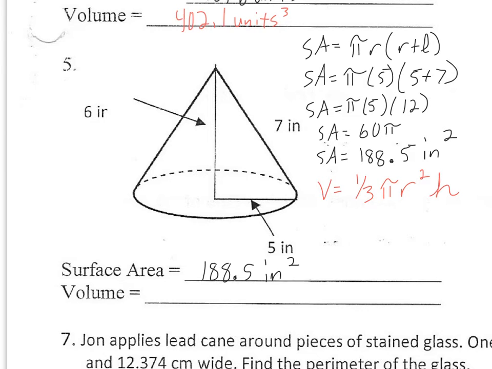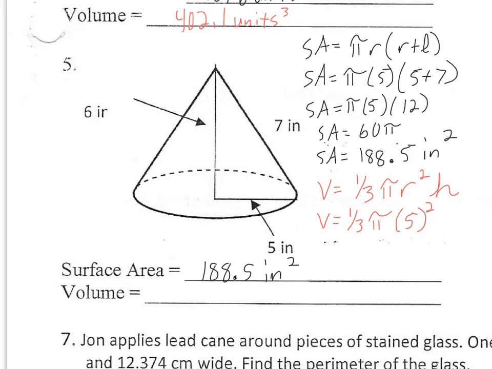Now we're going to the volume, which again, I said most people prefer over surface area because it gives us that nice straightforward formula we get to follow where all we have to do is plug in what we know. So we're going to keep the 1/3 pi because that doesn't change. Again, we have r, that's our radius. So we're going to plug in 5 for the r, and it's squared. And then height. If you remember, height is the height of the triangle, not the height of the side. Don't get that confused because this is L over here. This is the height. Anytime you've got something, cone or pyramid, that height's going to drop to the center of the base, and that's important.